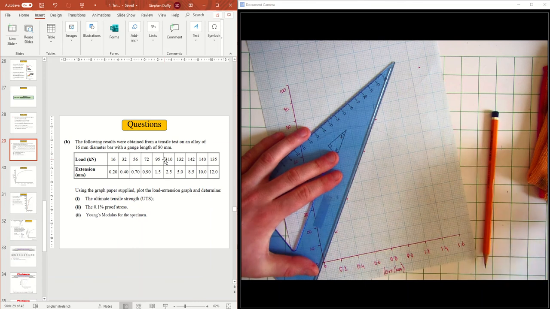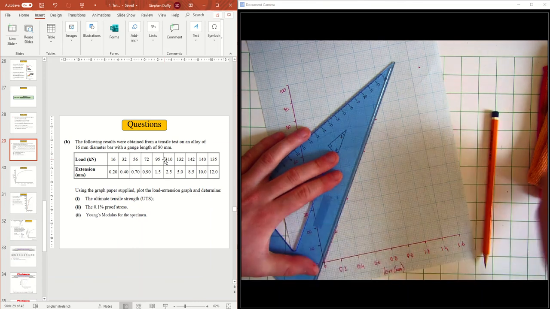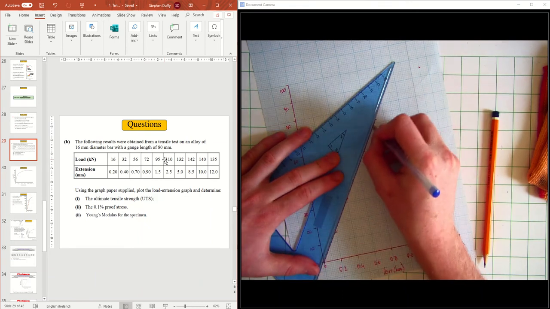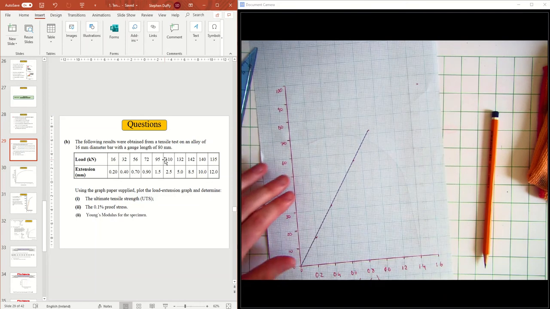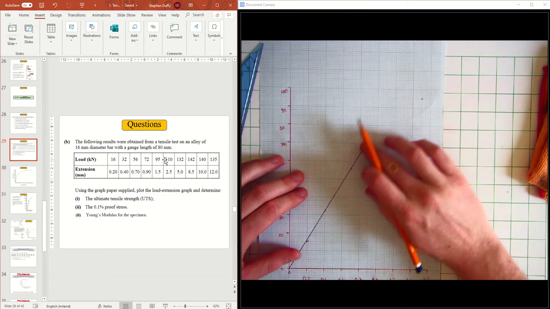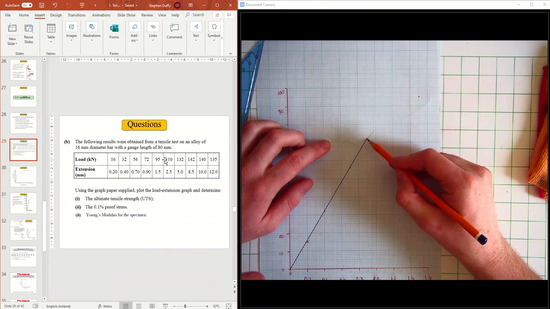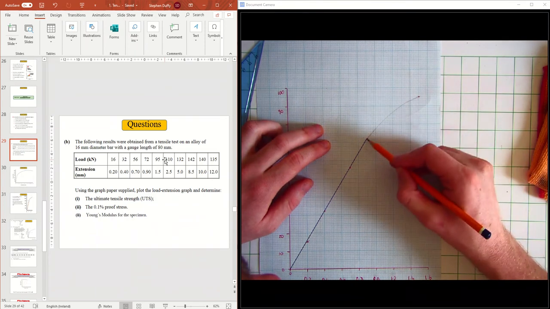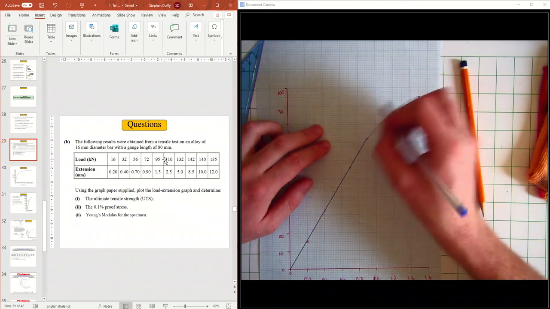Now I'm going to draw this in pen. What I will say to you is you draw it in pencil, just in case you make a mistake, but just for the visualizer, I'm going to use pen. So that's my straight line section of the graph done. The next part is this curve. I'm just going to put it in pencil first. Okay, I'll go over it in pen.